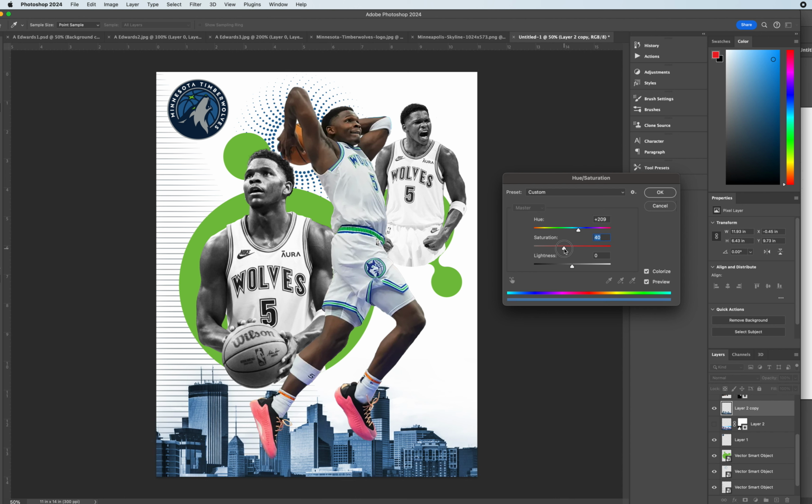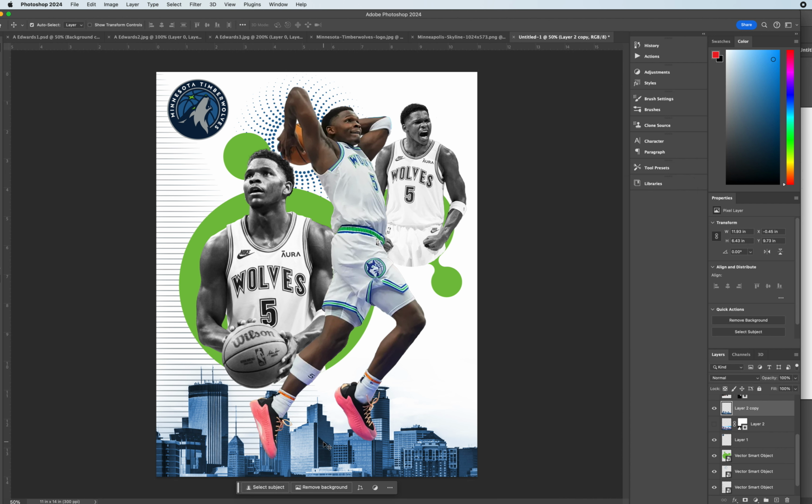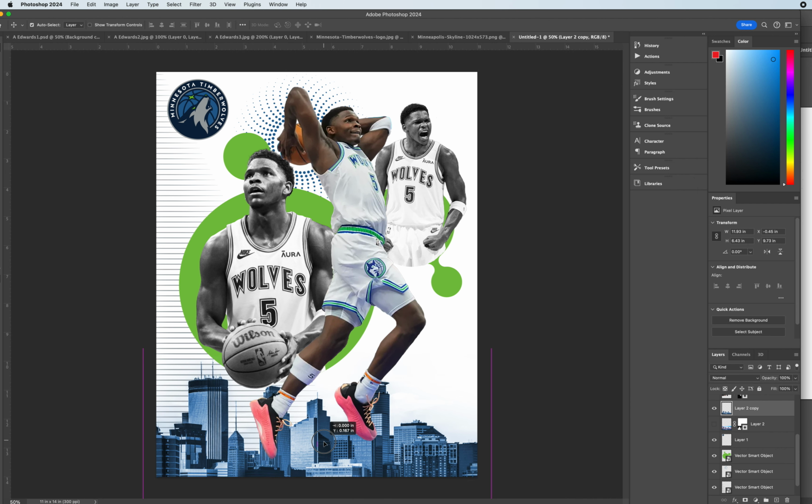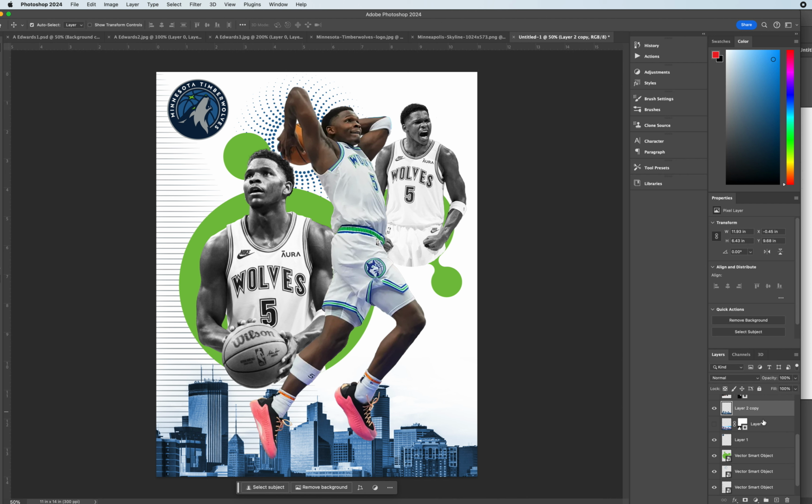And saturation, I'm going to pull up a little bit more. I don't want to overwhelm the design, so I may fade this out or look to drop the color a little bit. I can take a look at the blend modes to see how they affect it.